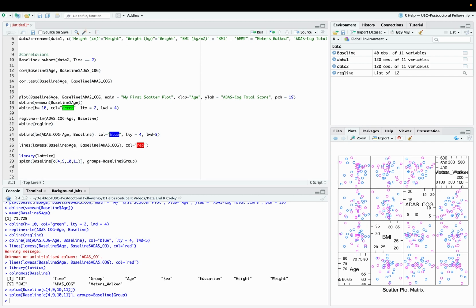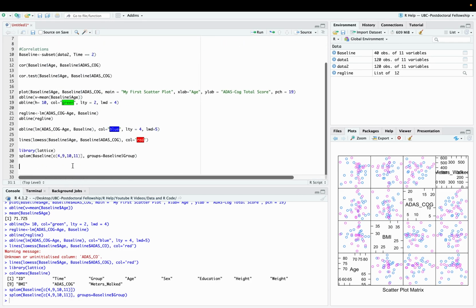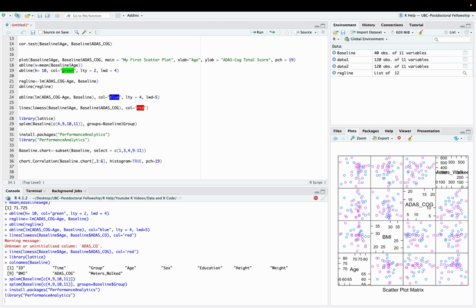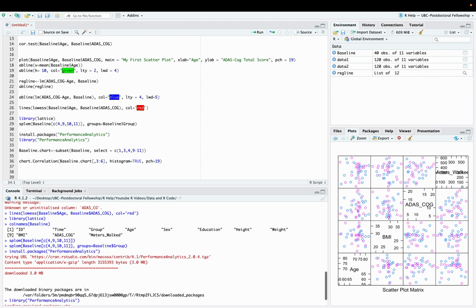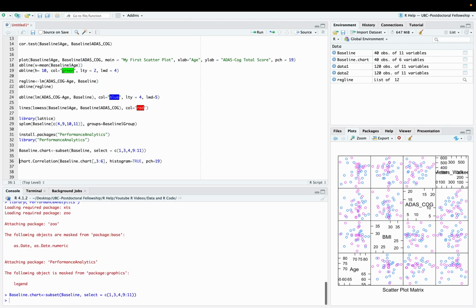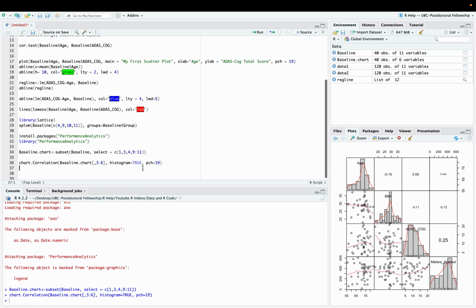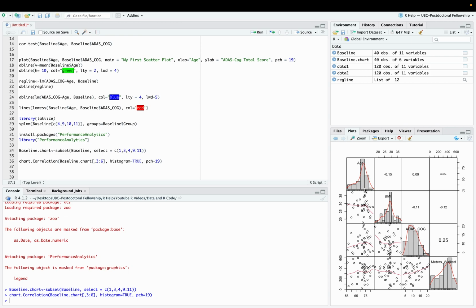There's also other different ways of exploring these data. For instance, one might be the performance analytics package, and I'm just going to very, very quickly go through this. You can load this package if you want and play around with it a little bit, but this package also provides us with a lot more details about your data in particular. So once you've loaded the package, you can just go ahead and run these commands that I have here. And all this is going to do is provide us with not only the correlations, but also a histogram. And it's also going to provide us with the correlations, as you can see right here, in a scatter plot. So it's a very nice way of looking at a detailed relationship for any variables of interest.